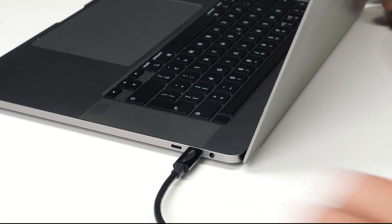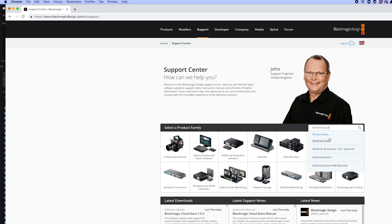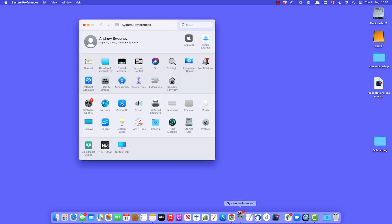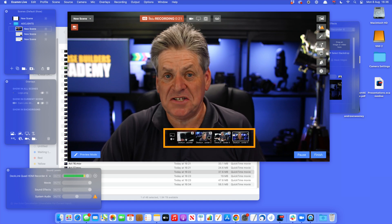I've actually got a hard drive plugged into mine. From a hardware standpoint we're now all set up — all you've got to do is plug the Thunderbolt cable into your Mac. But it won't work just yet; there's something else we need to do. We need to download the Blackmagic Desktop Video app. If you hop over to the Blackmagic support site and type in 'Decklink Quad', you'll find the Desktop Video app. The version may be different when you download it as they're always updating it.